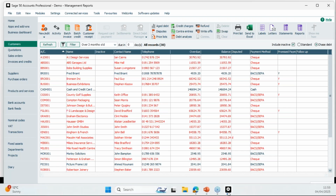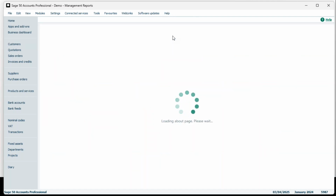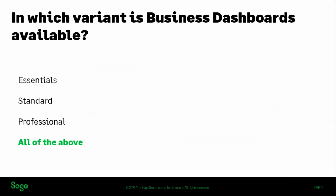Okay, so quite often we get questions around, I can't see a feature. You can find this out by going into Help and About. And in Help and About, there is a section that gives you information about the software you have and what version you're running. So bear with me one second, it's over here right in the middle, so it's not something you have to scroll down for. It may say Sage 50 Accounts, it may say Sage 50 Essentials, it may say Professional, and that just helps us quite often on the webinars where we can get a little bit more information out of you to provide you with the fullest answer possible. So just in case we ask you what variant you're using.